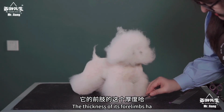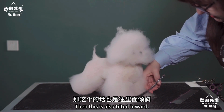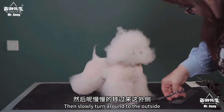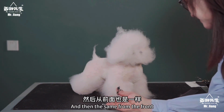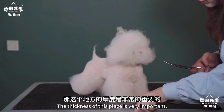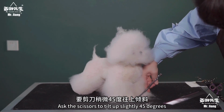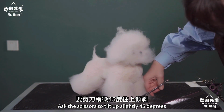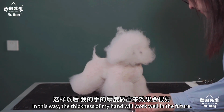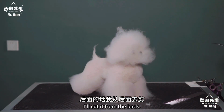So let's start cutting this thickness of its forelimbs now. Then this word is also tilted inward. You get a center face, then slowly turn around on the outside. Then go ahead. That's right. Circle it from the center face. The thickness of this place is very important. It's the piece. I don't want to do, ask the scissors to tilt up slightly 45 degrees. In this way, the thickness of my hand will be made in the future. The effect will be better. I'll cut it from the back.